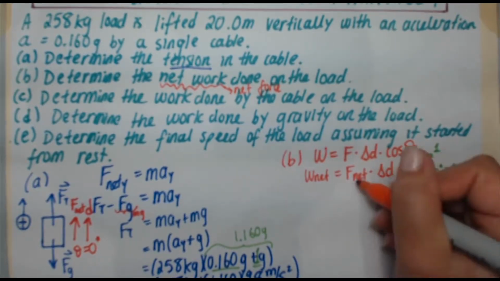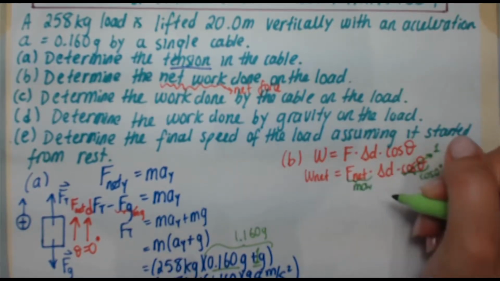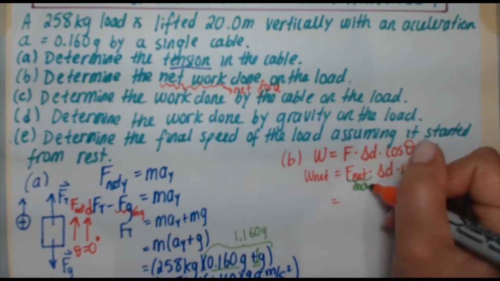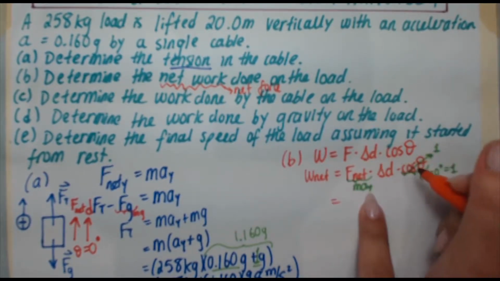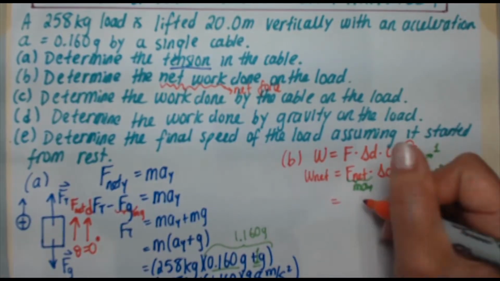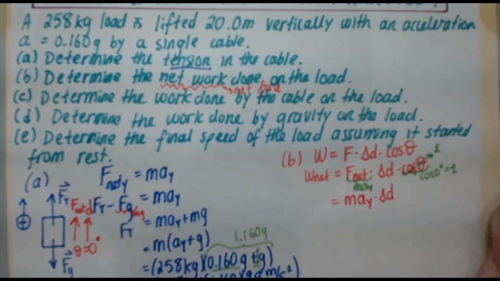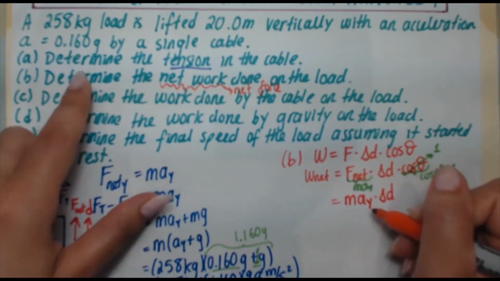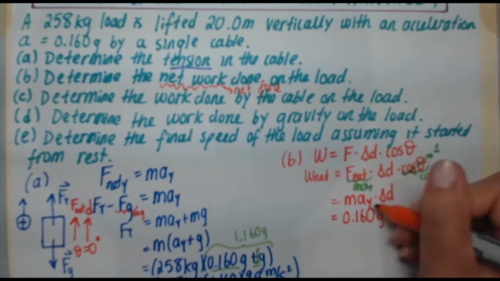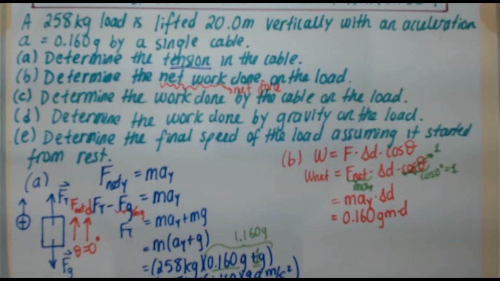You can replace net force with mass times acceleration in the y direction, because that's what it is. So here we go: m a. Now a_y we already know, it's 0.160 g. Why don't I do one more line so I don't jump too many steps. So we do m a_y delta d. Now a_y is 0.160 g, so I'm going to put 0.160 and then g, and I need an m, and then there's d as well. All these things are getting multiplied together.